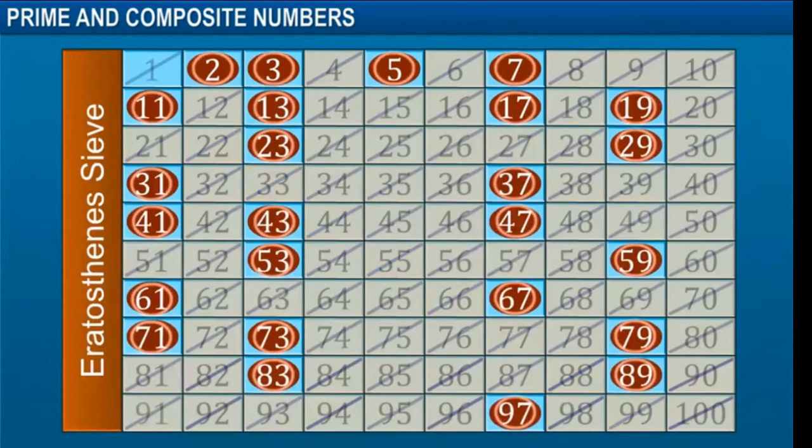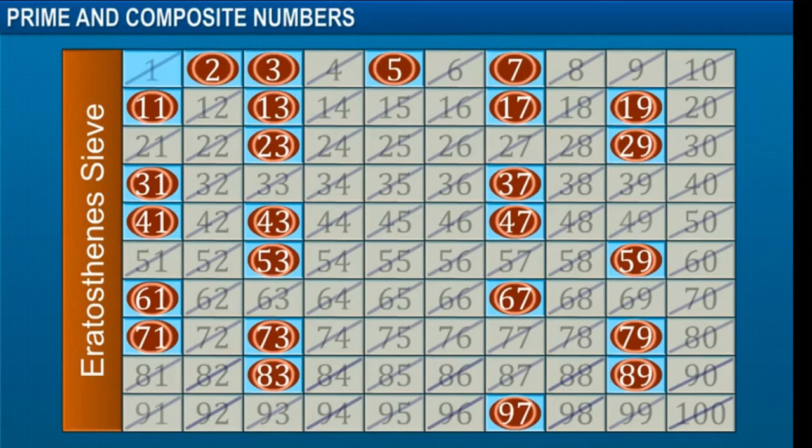Okay. So after 11, 13, 17, 19. Like that, take all the uncrossed numbers and check whether any of their multiples exist. If they do, we can cross them out. Yes. Let me write down the prime numbers. Wait. Okay, you can write the prime numbers.